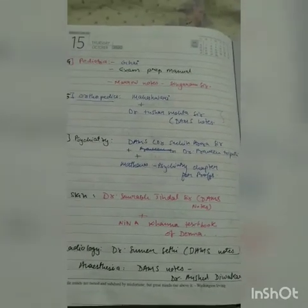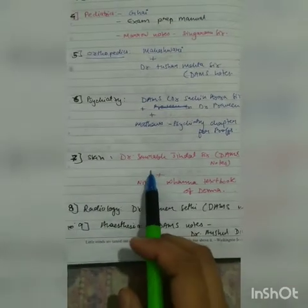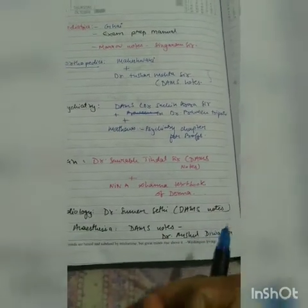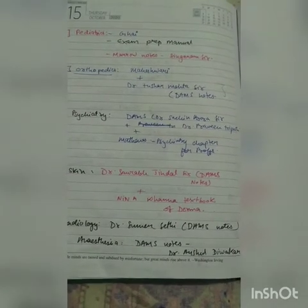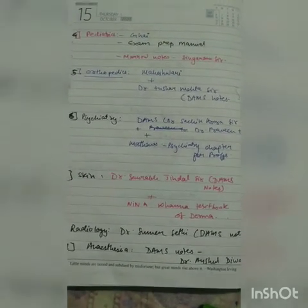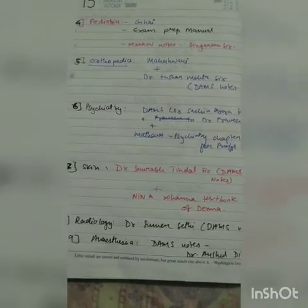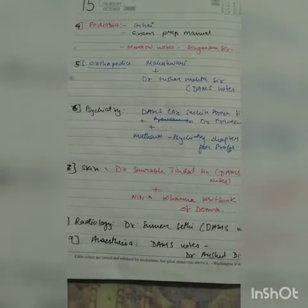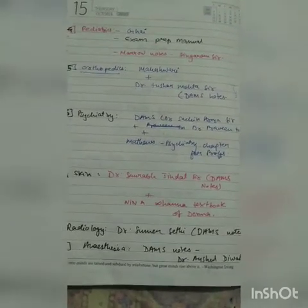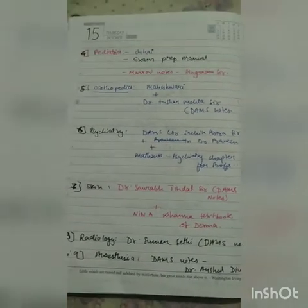and that would suffice for you to pass your medicine paper. Skin should be studied from Dr. Saurabh Jindal sir's notes from DAMS notes. It is such high yielding notes, like they are 70 to 72 pages, and once you revise this 2-3 times, no one can hold your hand in skin and derma. Sir has built the concept so well, but you have to obviously attend his class first and then read his notes.